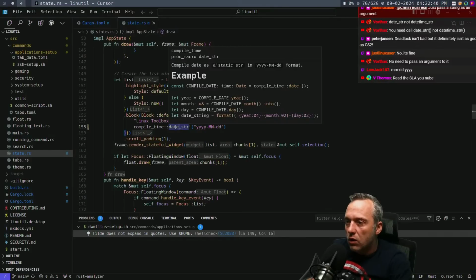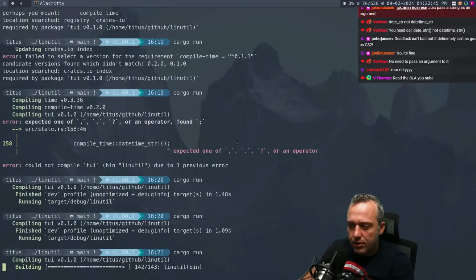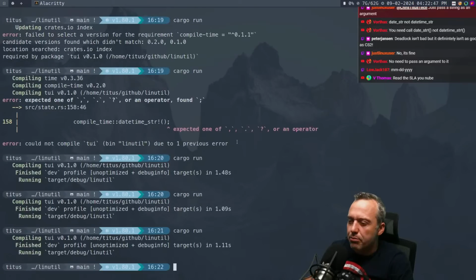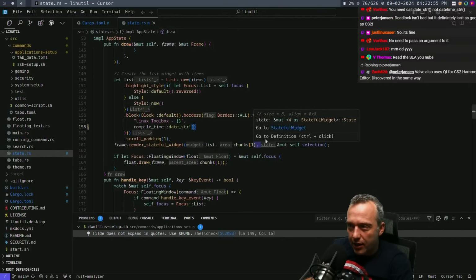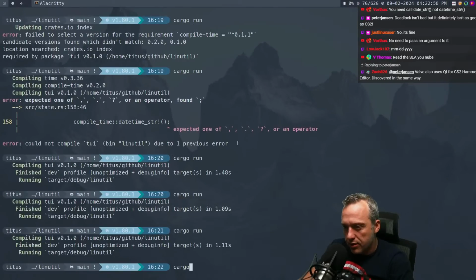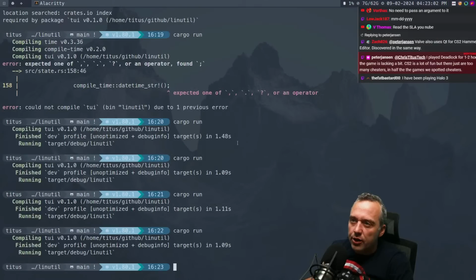Wow. I don't think I need that. I'm gonna run it just to see what happens. Yeah, it's fine, but I don't even think you need this. I think the default is that. So let's just delete that. Right now I just want to mess around on it. Cargo run. Yeah, see. You don't even need that.